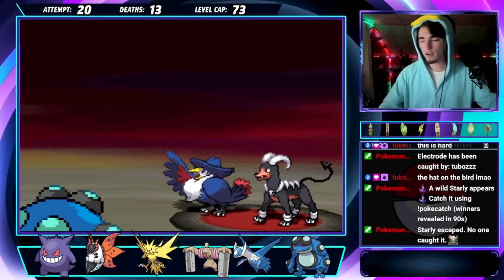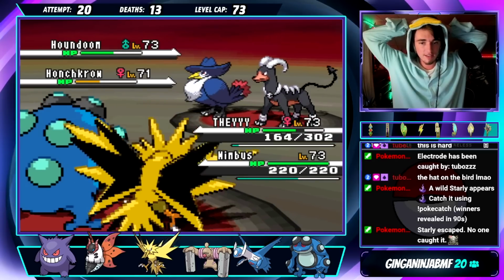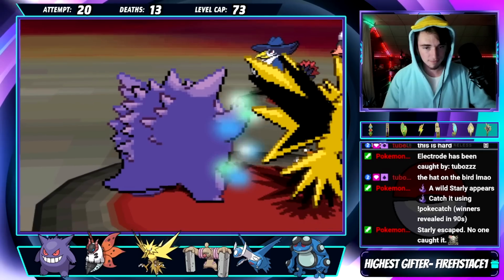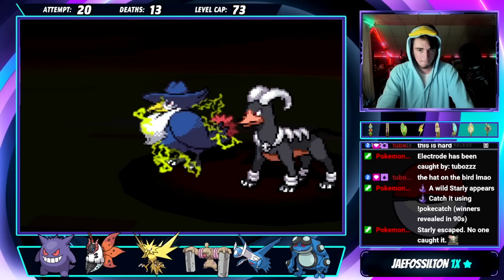Once again, I have no choice but to stay in, while Honchkrow suddenly gets a second Moxie boost. And then the Houndoom lives the Fly thanks to Grimsley's heal. The one and only silver lining now is that Plasly can come in for free and bait the AI with her Ghost typing and just protect.